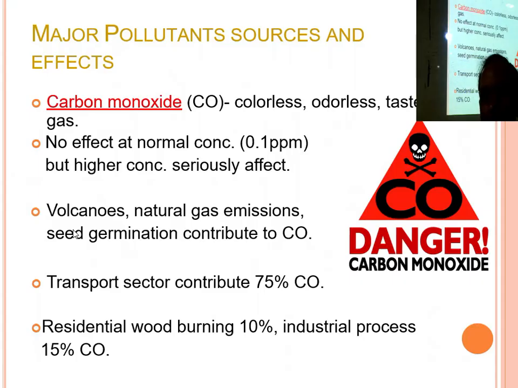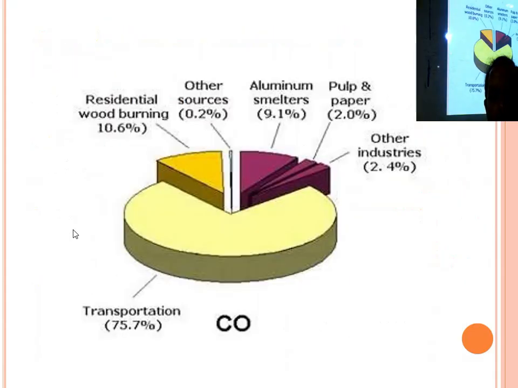Carbon monoxide is quite dangerous. It is toxic for our blood. Why? Because hemoglobin gets converted to carboxyhemoglobin, which cannot carry oxygen to our tissue. From the lungs to tissue, it is supposed to carry oxygen, but if hemoglobin is converted to carboxyhemoglobin, it cannot carry that oxygen. We will be dead, not just the tissue.